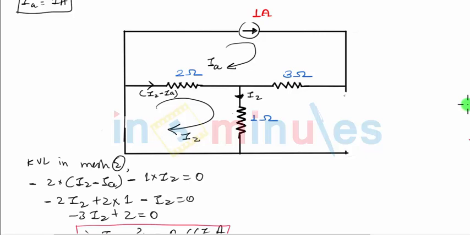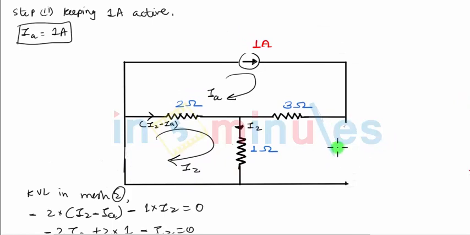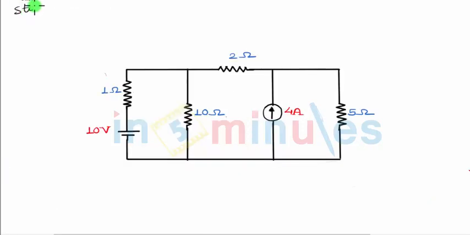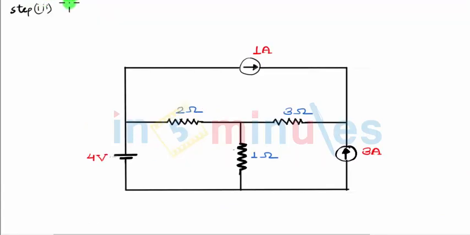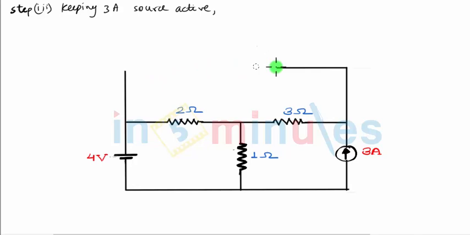Now we have to go through one last step, in which case we will keep that third source, which is the second current source, active, and we will replace the other 2 sources like we have done in this particular case. So let's start with third and the last step. In step 3, we will say keeping 3 ampere source active. So this current source will be removed, that means it is open circuited from the given circuit, and this voltage source will be replaced with short circuit. So this is a modified circuit we get, and the current that we define through 1 ohm resistance, this time I'm going to call it I3. So once again I can use similar analysis to find out the value of I3.